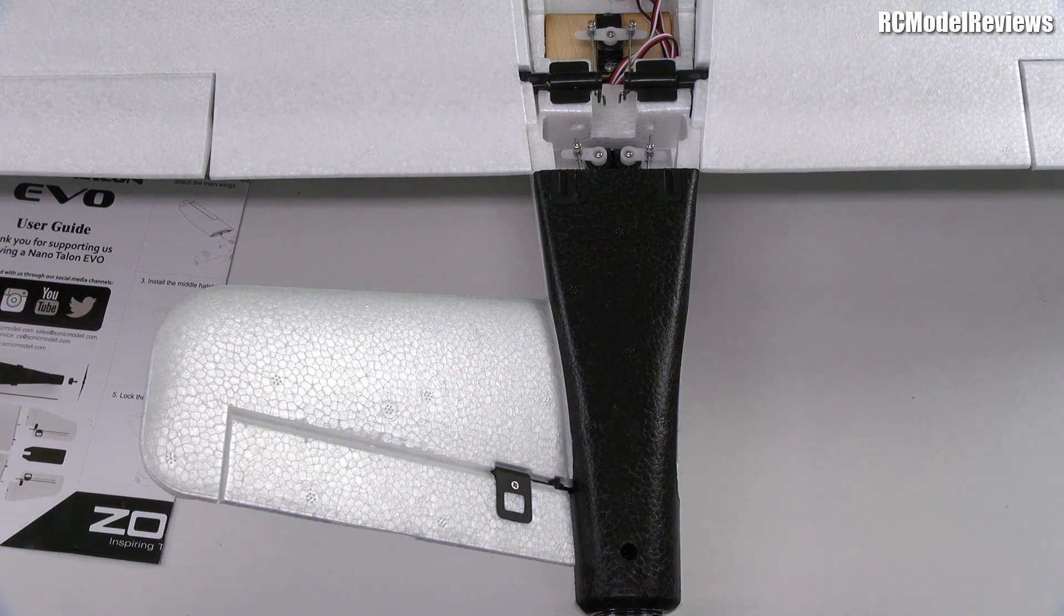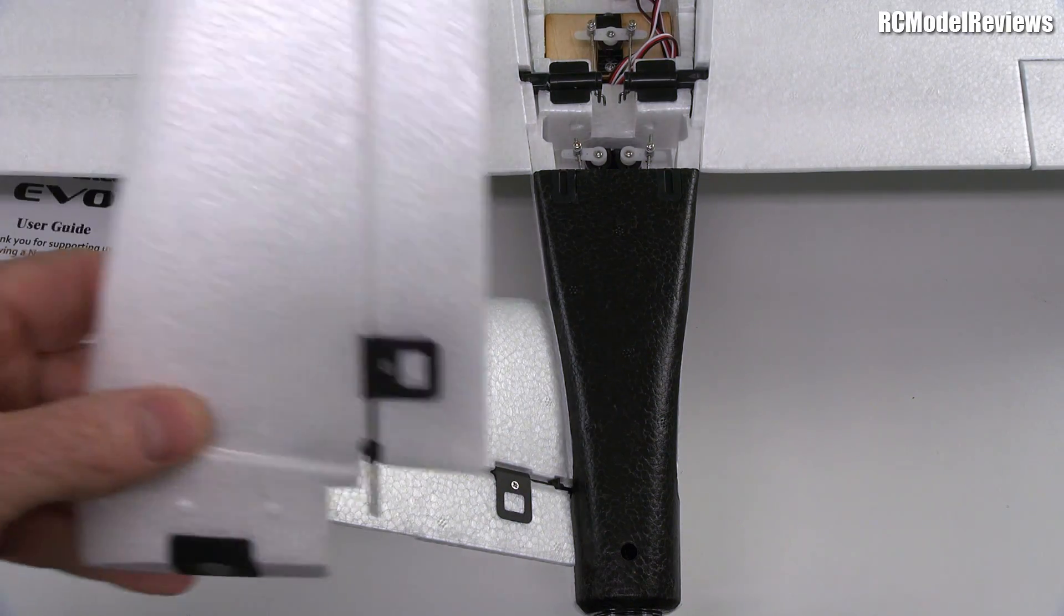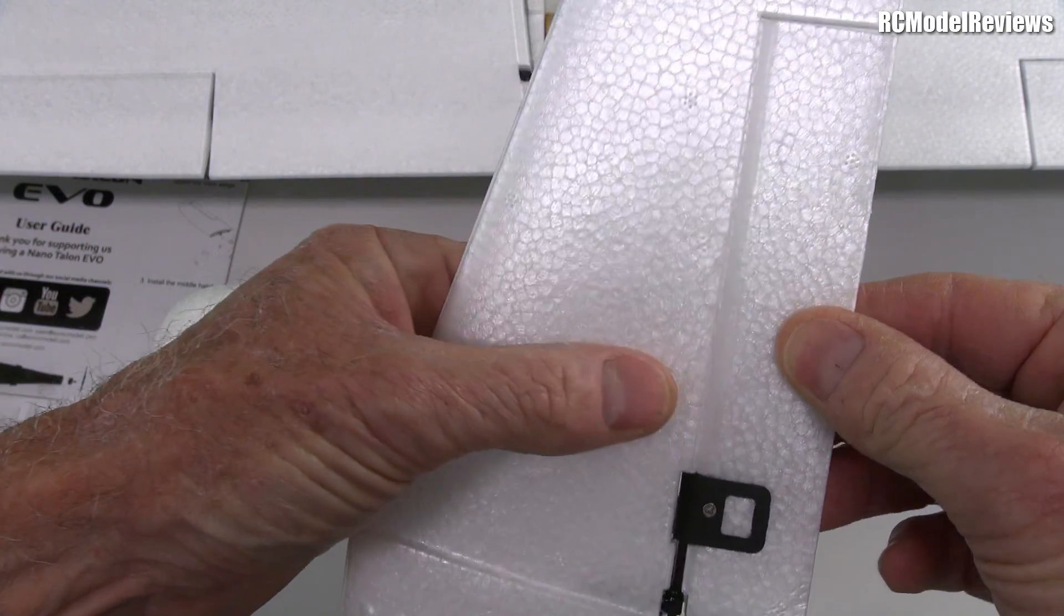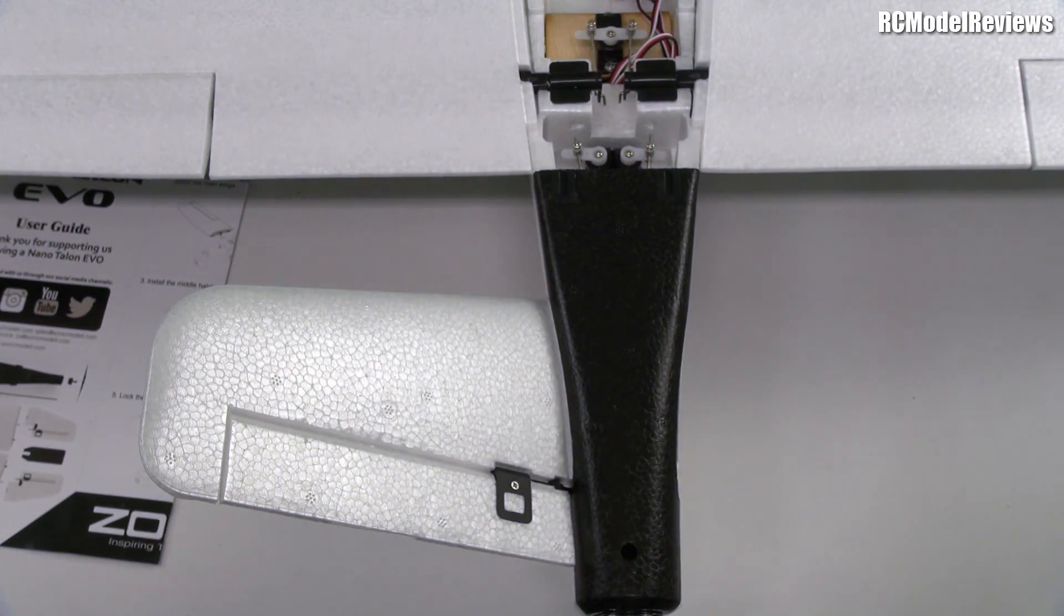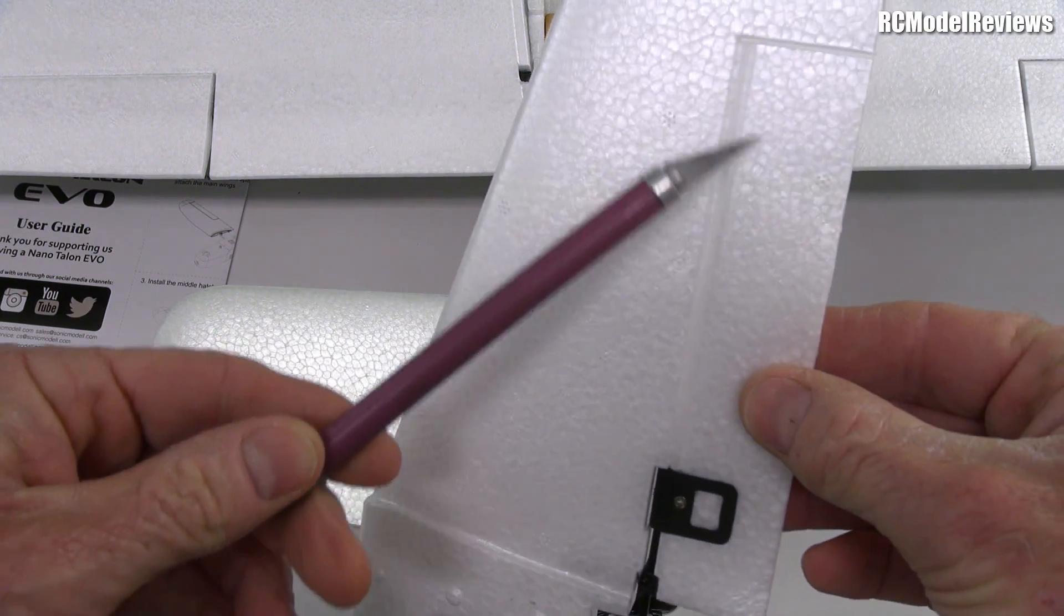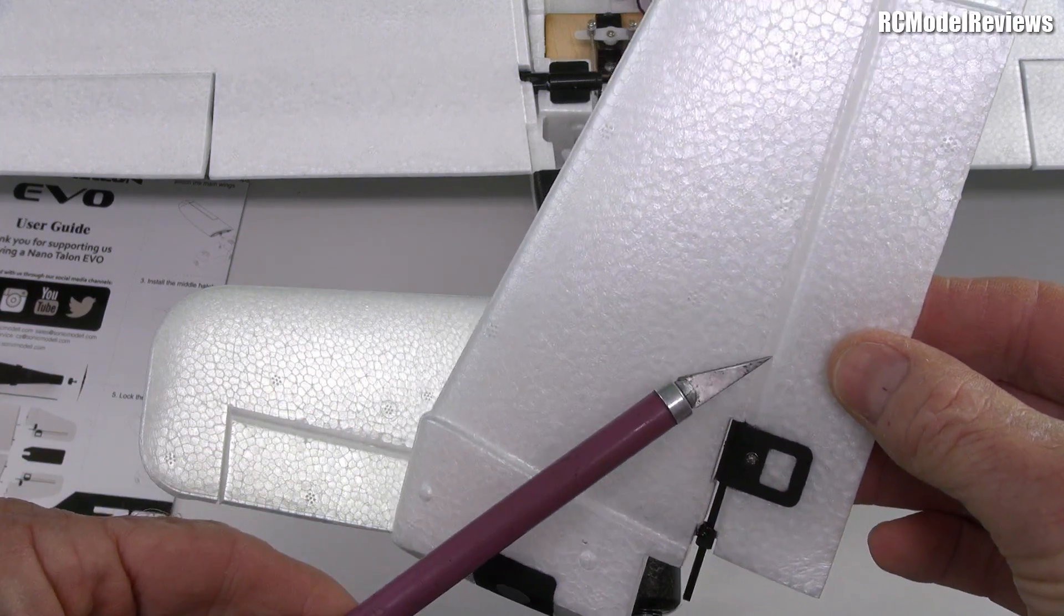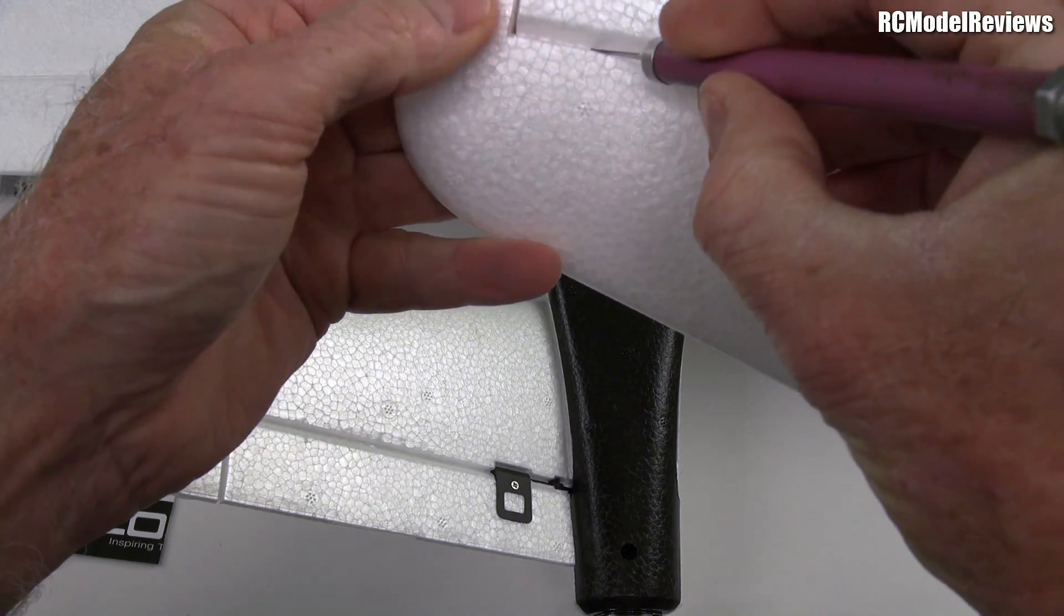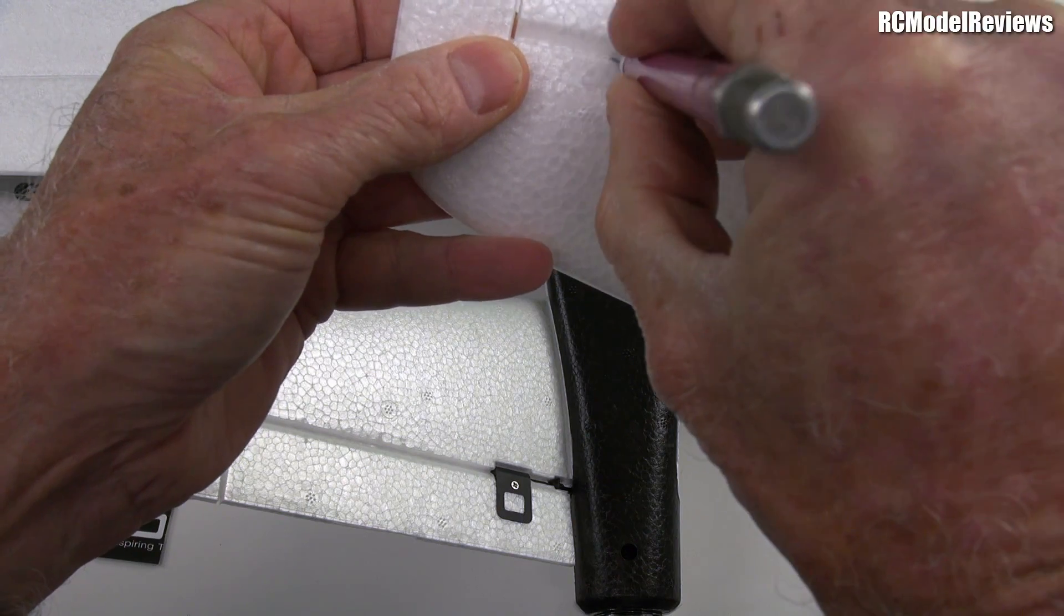So it strikes me that the easiest way to fix this is going to be to make the elevators easier to move and we've got all this hinge line here of quite thick foam so I'm going to use a bit of London street justice, get my knife and I'm going to cut out some of the hinge in places so that will make it easier and I've done this on other models in the past to make it easier for the hinge to move.